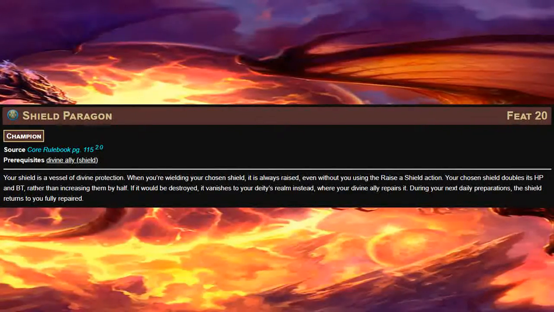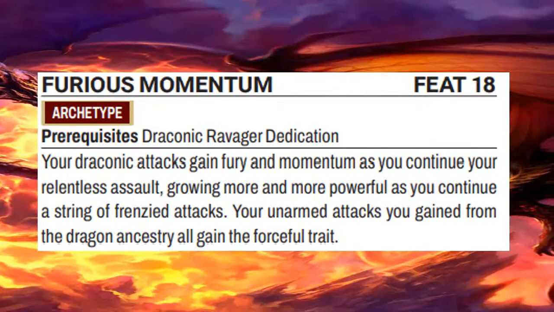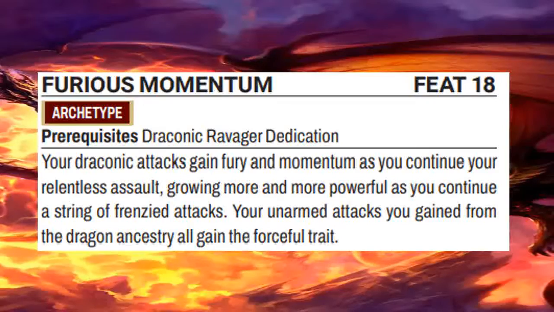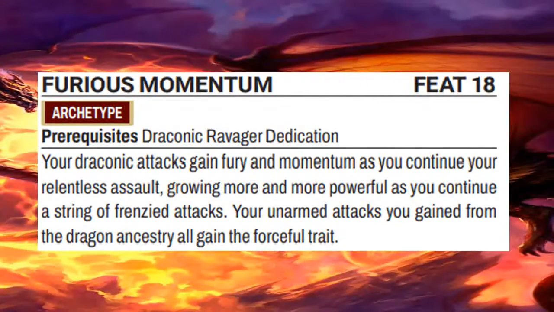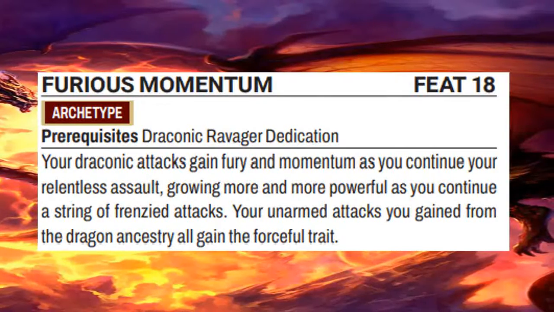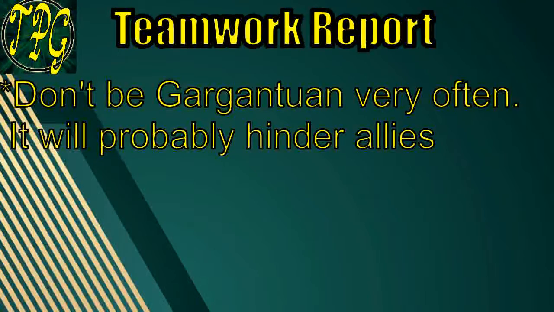And finally, we'll take Furious Momentum. This gives all of our unarmed attacks the Forceful trait, allowing us to do a bit more damage, which in turn gives our enemies even more of a reason to attack us over other party members. For Teamwork Report number 3, not much has changed. Granted, we can be gargantuan now. However, at that size, we may hinder allies.